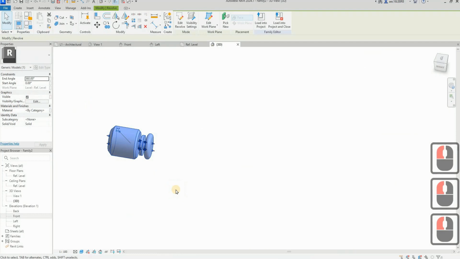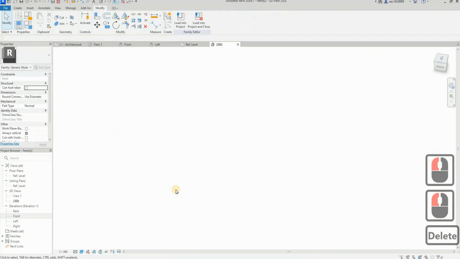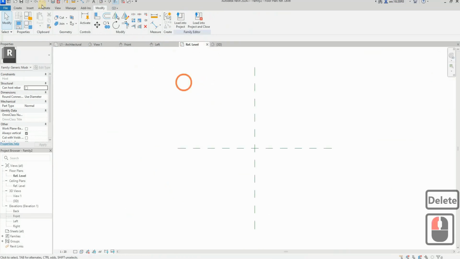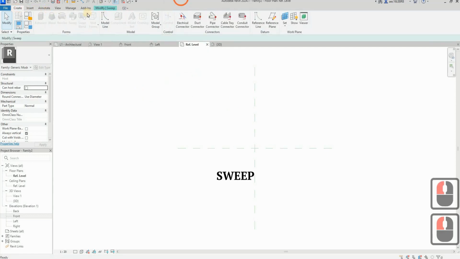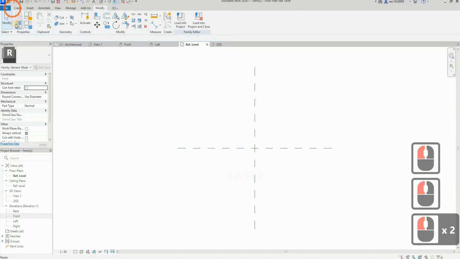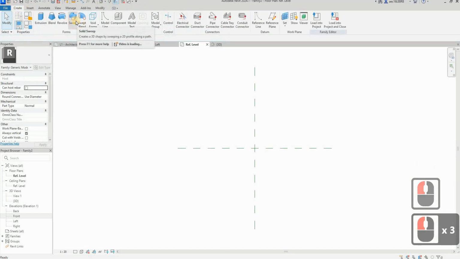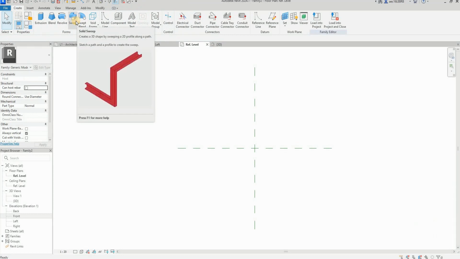So you can combine your ideas and creativity to create any shape you want. So far, I've used it and I can create any shapes that I want. So this is a sweep tool. When you click on the sweep tool, let's see the video in the beginning. This is a sweep tool. First of all, you need to create a path for the solid to sweep. Then you draw your geometry, then it will sweep according to your shape.